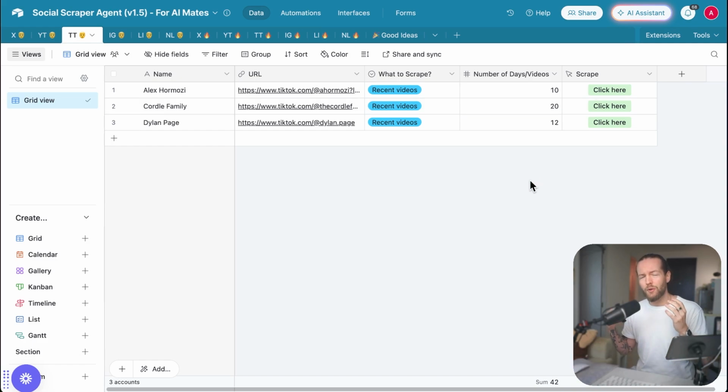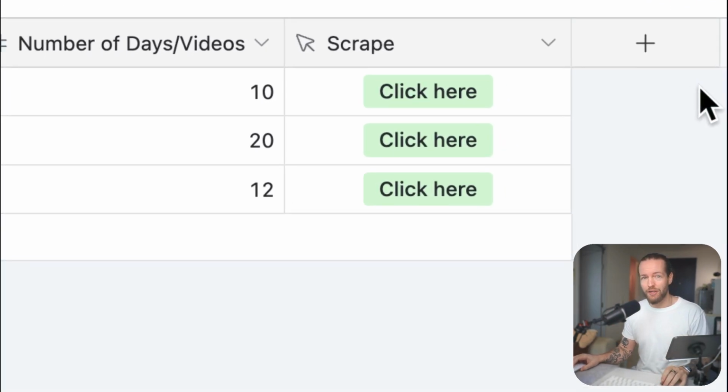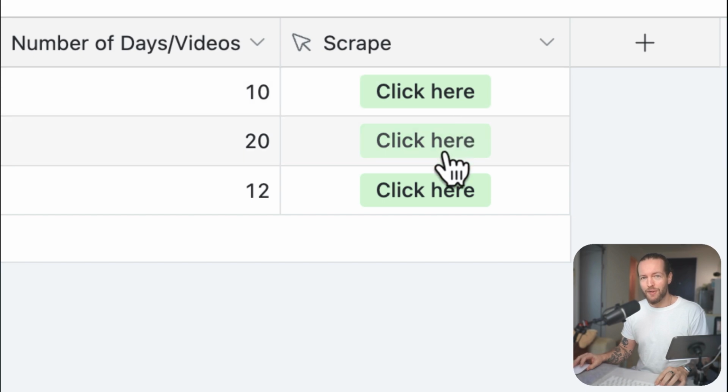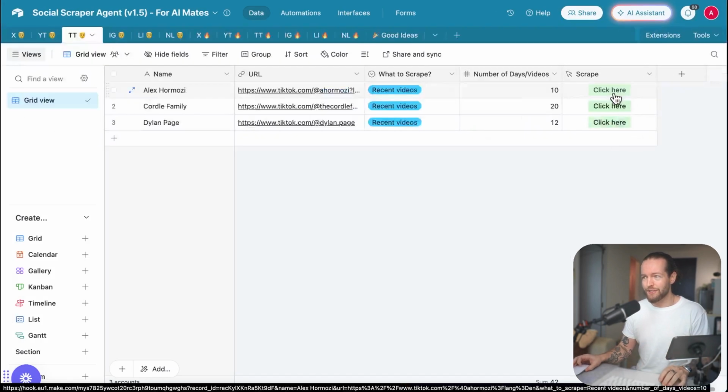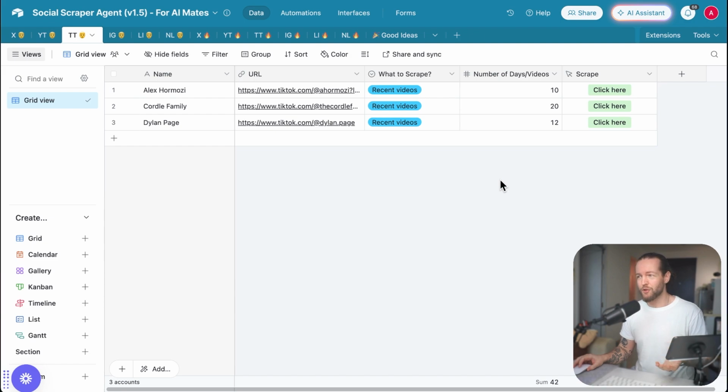But why are we using Airtable in comparison to Google Sheets? So if you've done Google Sheets before, it's good and all because you can store a lot of data, so it can become a database. However, you cannot use it to create buttons. But in Airtable, you can create buttons that essentially start triggering automations for you, and that is the game changer. We turn this into a dashboard or a launch pad for all our automations, which makes this into an AI trigger agent. This becomes very powerful once you know how to set it up. So let me show you how to do that.